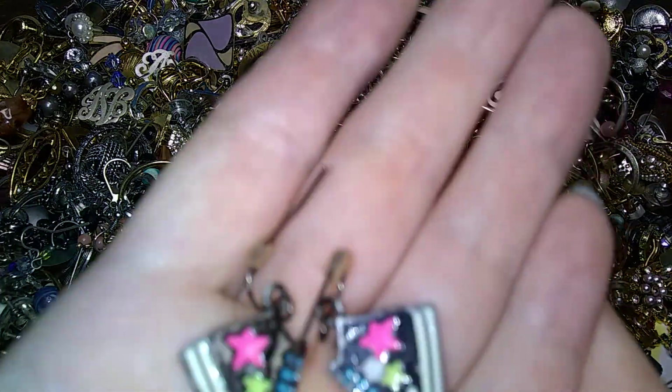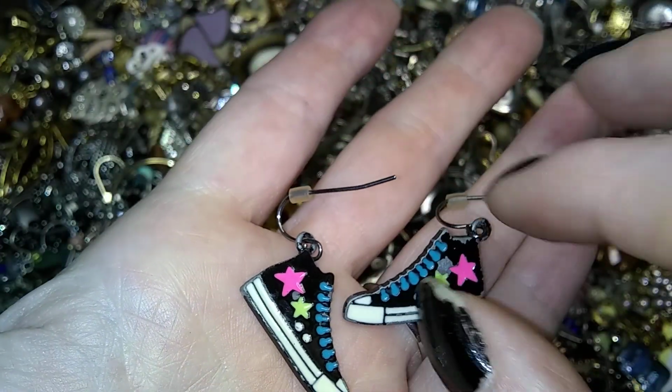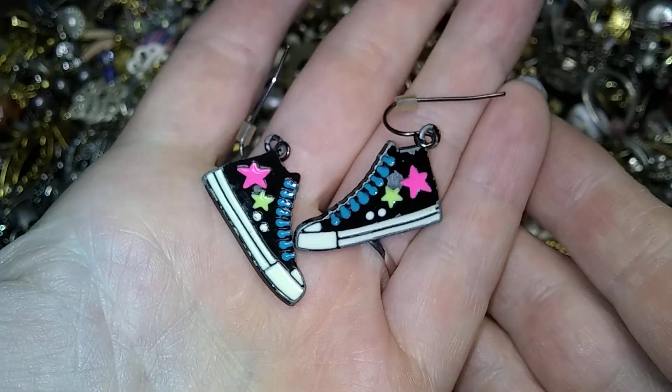Okay, here's a pair of chucks. Little chucks to hang in your ears. Aren't they cute?